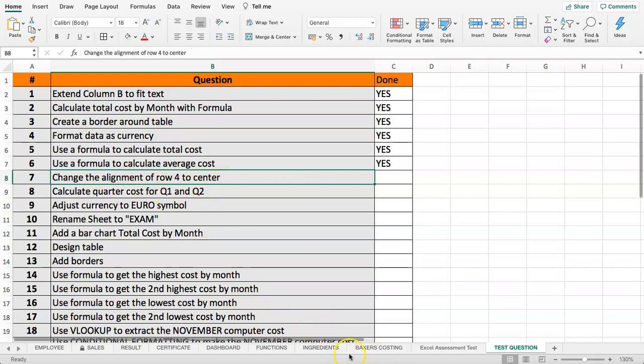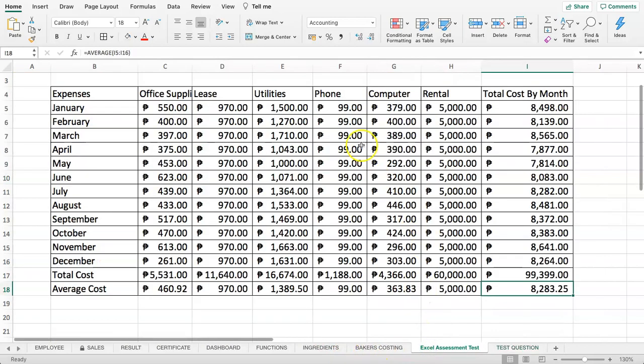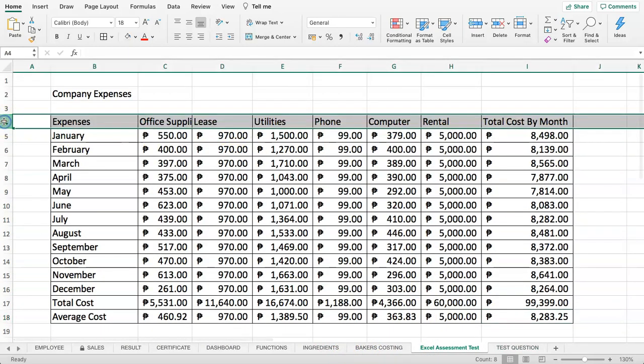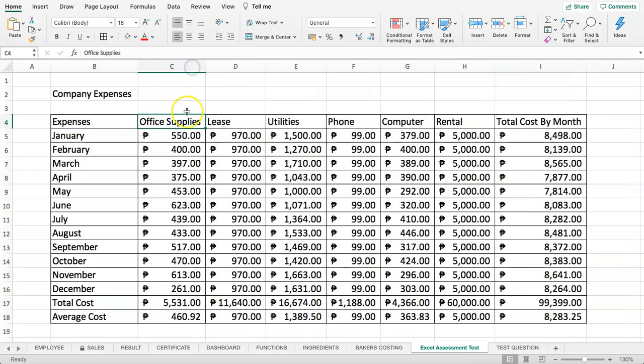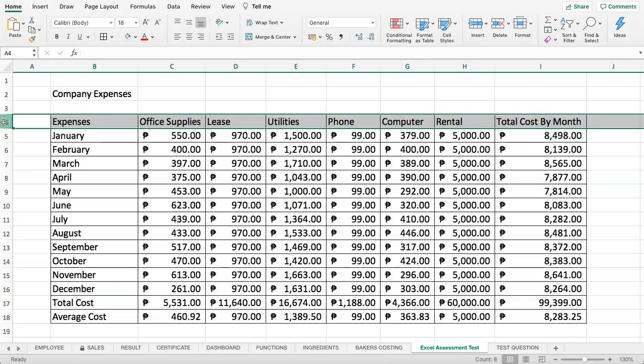All right, so let's look here at what we're going to do. We go back here to our tab, and this is row number 4. What we want to do is put this in the center, which is logical. And what we can do as well is extend this one. Let's double click here to extend that. All right, so we want to put this in the center. We select this, or we can select the entire row. Then everything within row 4 will be in the center. And then the alignment is here. Do this. And you can even do this if you want.